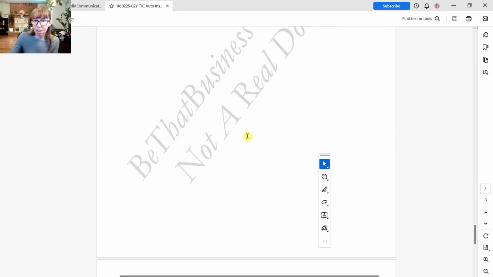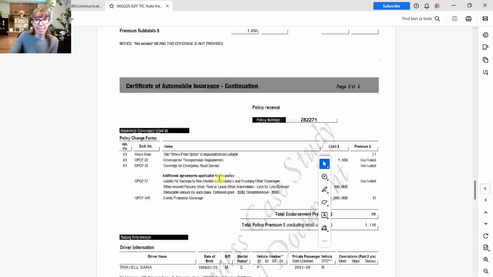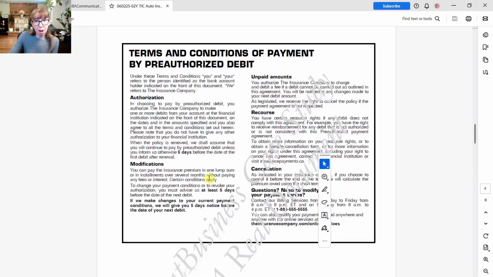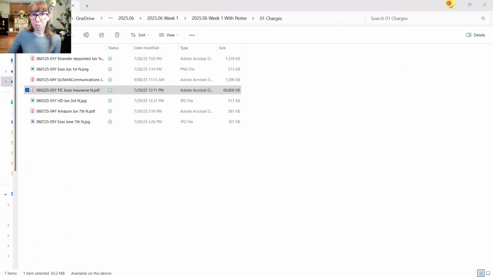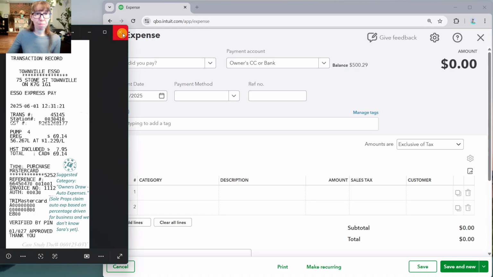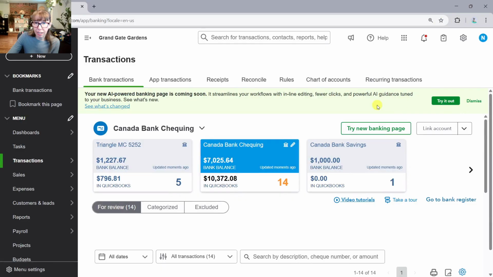And we're going to scroll down. Nothing else really of interest here except for my note that it is 90% plus for business and don't claim the tax. So coming up here, this is what we're going to be looking at right now, this payment schedule. And we can go ahead and use the bank feed for this. So you know what? Let's go ahead and turn on the AI right now. Let's go over. We're going to turn on the AI bank feed. Try it out.